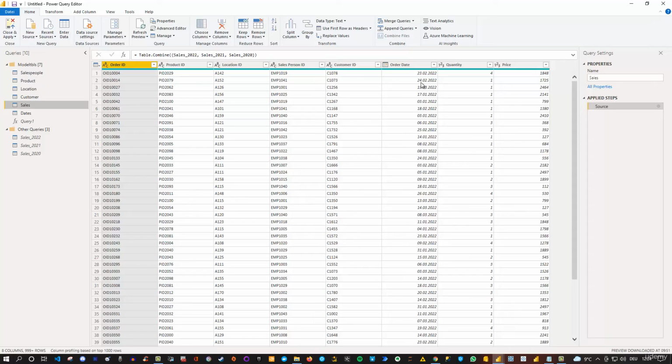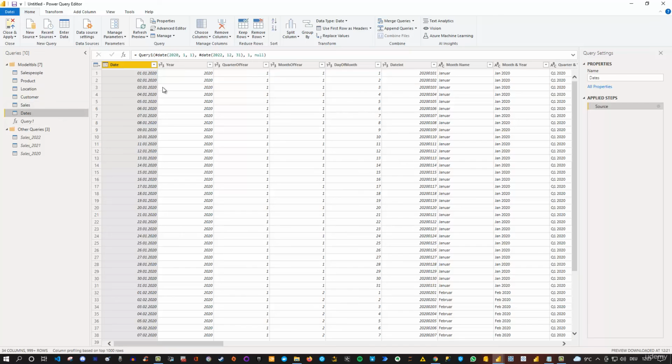And whenever you have dates inside your model where you can't be sure that you really have the whole date range covered, there are maybe single days which are missing. If that is the case, then if you use this specific column when you include any kind of time intelligence functions, so time functions using DAX, then it might be the case that you get wrong numbers. And that's the reason why you want to be sure that you have a complete date range. And this can always be ensured if you use a separate dates table. And that is why this is so powerful and so very important.